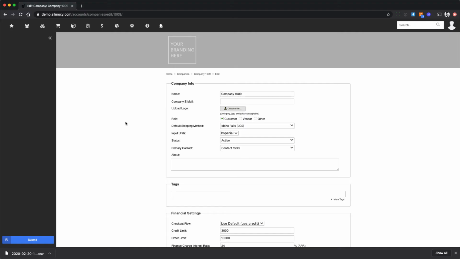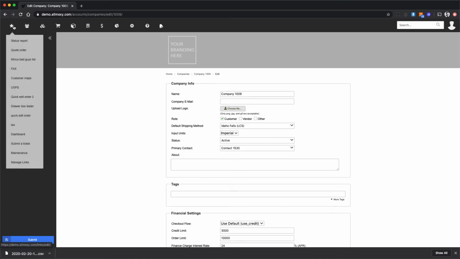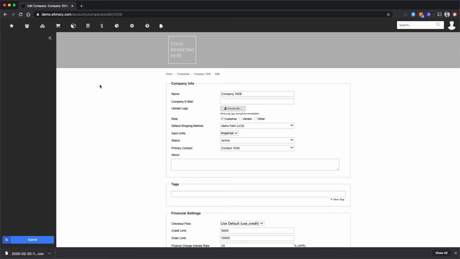Okay, this one's going to be short and sweet. We're just going to go over what your customer sees. It's worth noting that there is a lot to Allmoxy, especially the employee and owner side. I mean, there's all of this stuff. That might scare some people, but your customers are not going to see all of that. Let's log in and see what they'll see and talk a little bit about why.